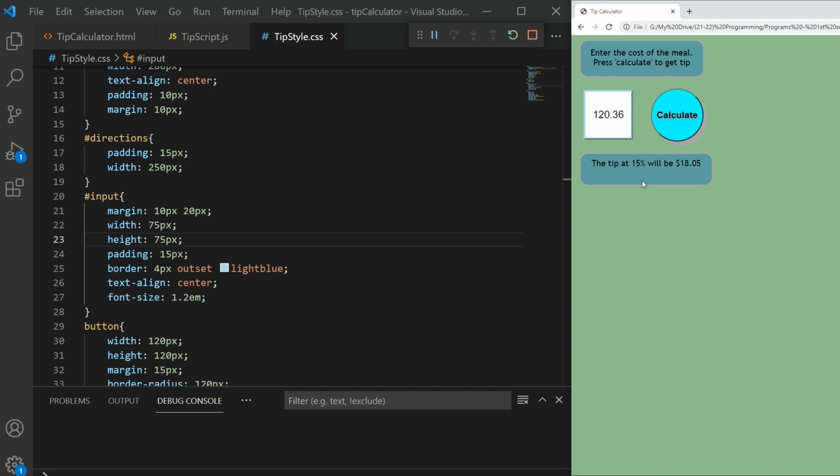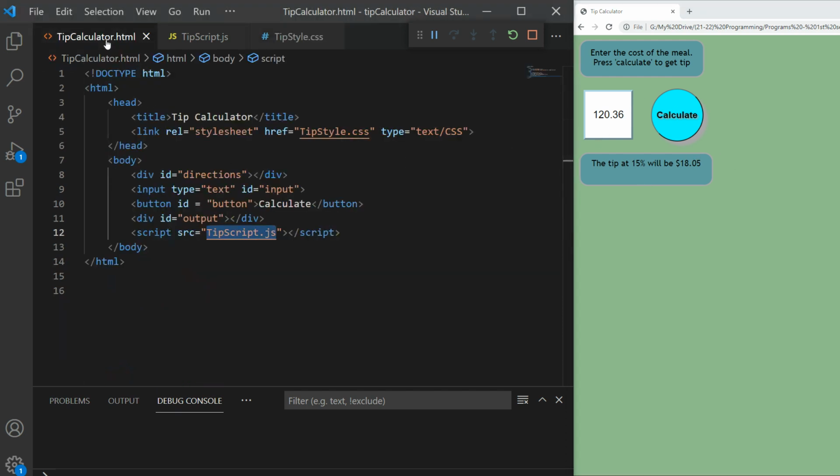What we want to do now is maybe add in our second feature. Our second feature is going to allow the user to decide what kind of tip they want to provide. And so we're going to go back to our tip calculator here, and we're going to provide them with a drop-down menu.